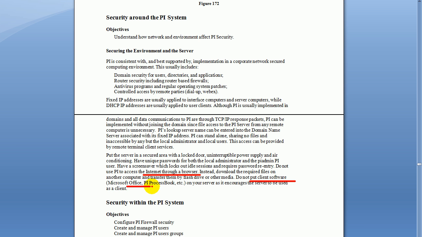We've always considered the Pi system a server class application that requires server class hardware. And we've actually gotten support calls from people that said, yeah, my Pi server looks like it's skipping calculations. We dig down into it and find out they're running Excel and Word and all kinds of other things. That's not really what you want to do on a machine that's trying to do real-time data acquisition. So just keep the client software off of the Pi server if you can.